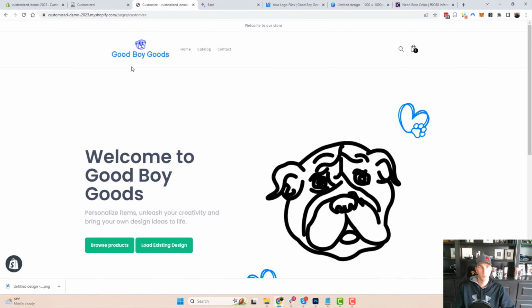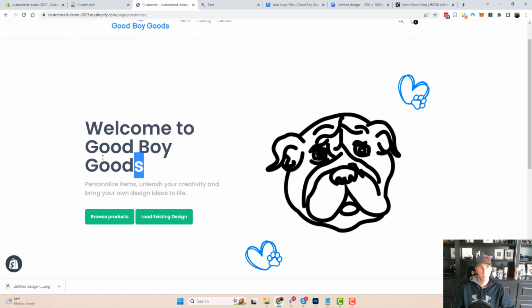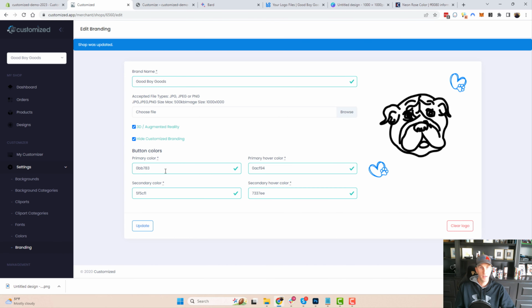That looks good. So we've now updated our brand name. We've updated our image. Now let's update our color scheme. So primary colors, we have primary and secondary color and then the hover colors. So what I typically do, primary color, I'm going to use this blue, which I grabbed the hex already. You can do this in Photoshop, you can do it in Canva, wherever you feel comfortable doing that. And then usually what I'll do for the hover color is I'll make it either a shade lighter or darker, whatever your preference is. I ended up doing a shade darker, so I'm going to put that hex here.